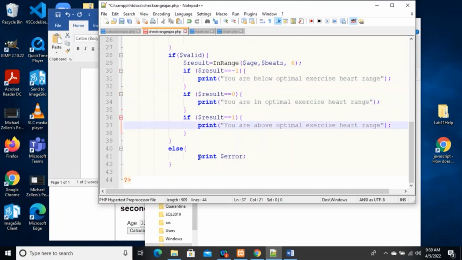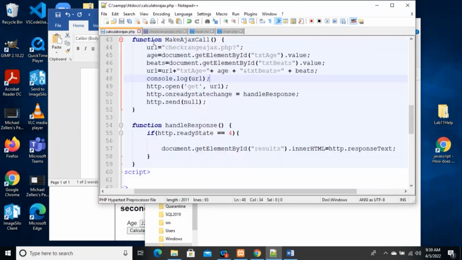This does, or this does. And then finally, that gets returned. The status is 4. We take whatever that server script returns and put it in the area of the page called results.